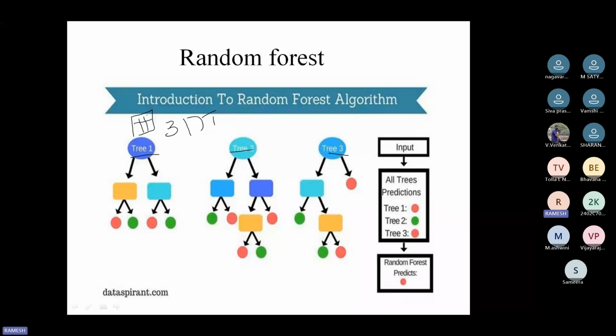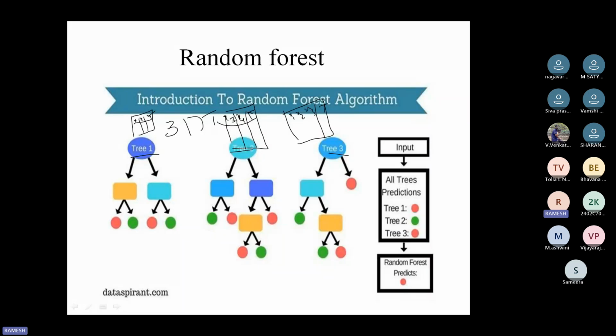Each is executed on the target variable with some features, x1 and x2, or x3 and x4, or x1, x2, x3.